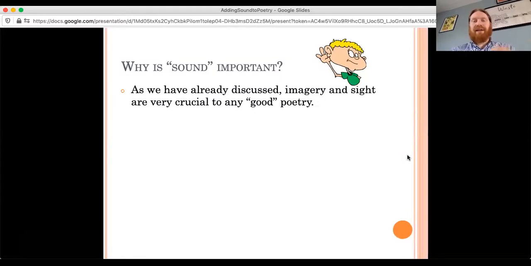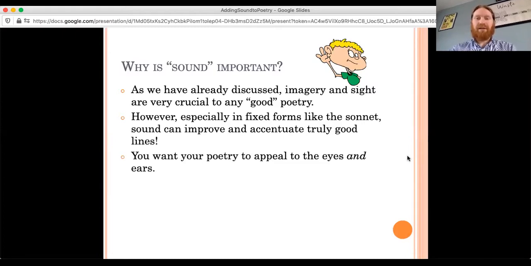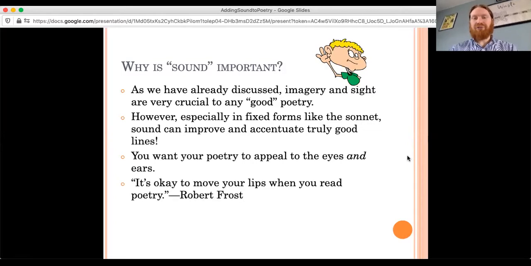Any good poetry is going to have these elements of both sight and sound. And what I just said right there is actually a really good example. Sight and sound. See, and even the word see, they all have that sound. So that's alliterative in nature, which I'm going to get to a little bit later in the presentation. But it also has that hissing sound, which draws your attention in if you're a reader. And as I say here, you want your poetry to appeal to both the eyes and the ears.